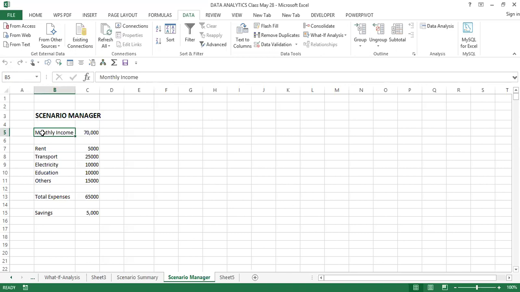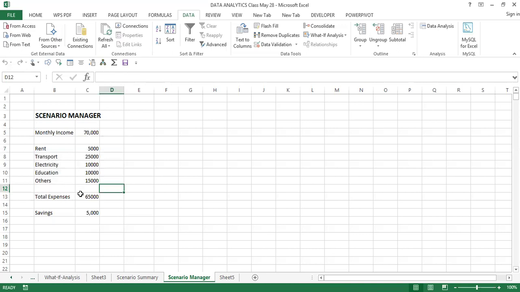Let's take, for instance, if you look at this data, it has to do with salary information, salary and expenses, income and expenses data. Now, this is someone's income, and these are the expenses. This is the total expenses. This is the surplus after the expenditure, right? This looks familiar, right? We are all used to this.